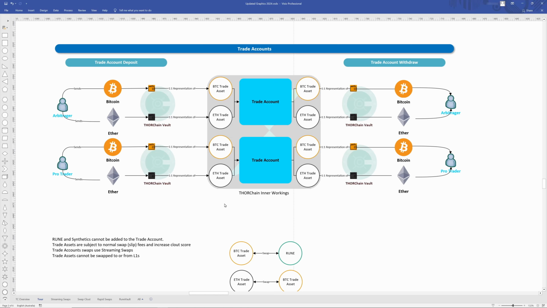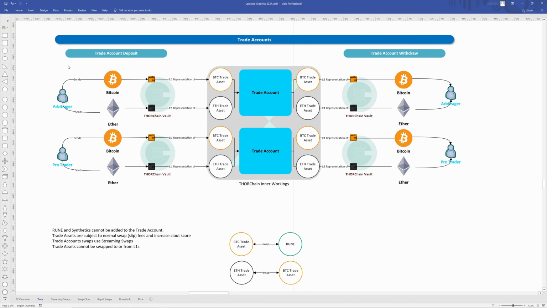to trade assets. Now, while the slip fee is the same when they're conducting swapping, they're not going to be subject to the same inbound and outbounds like they are with normal assets or synthetic assets. So therefore, the overall trade experience using trade accounts is going to be a little bit cheaper. As a bit of a flow for how they work, you put your L1 asset into a trade account and it gets redeemed one-to-one. There's no slip fees or stuff like that like there is with synthetics. That then resides within your trade account, and then you can use that to swap amongst assets.